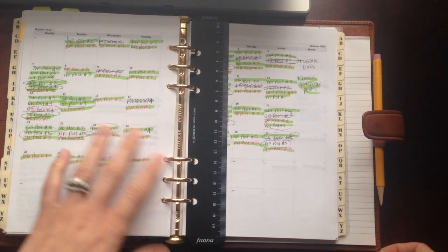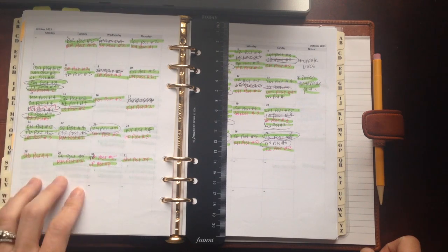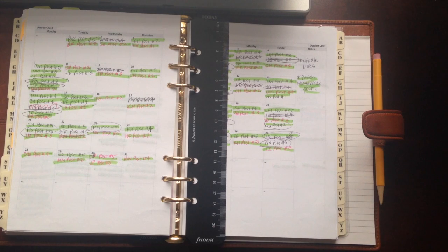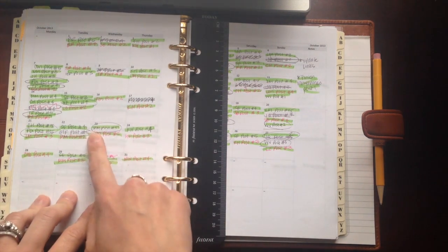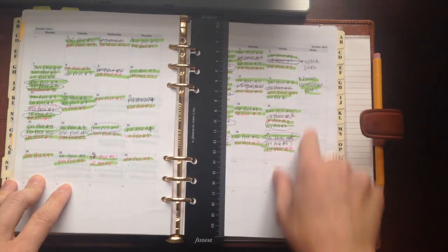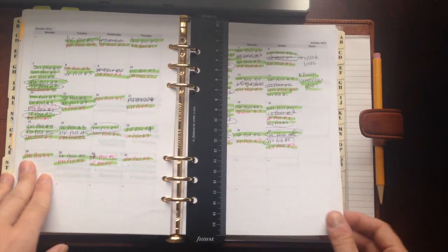It was the busiest, so there's a lot going on. You can see a lot of posts are due this day. The circles were for posts that I hadn't received on time, so I knew I needed to make sure I followed up with that person. I would circle around them, and I always put notes down here on who I needed to follow up with, what I was still missing, etc.